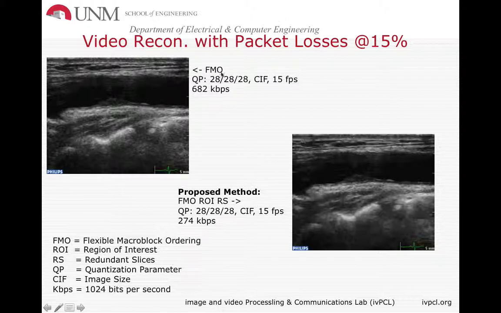Okay. This example, we are using H.264, and we're demonstrating some of the new technologies developed at UNM in collaboration with the University of Cyprus and Imperial.